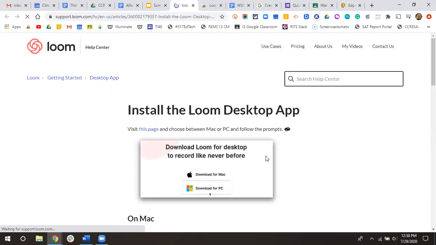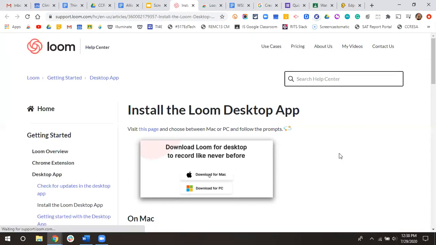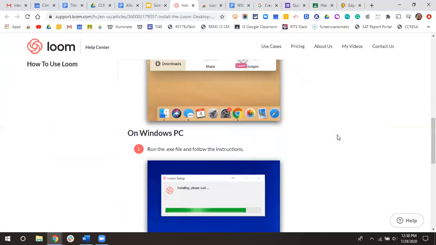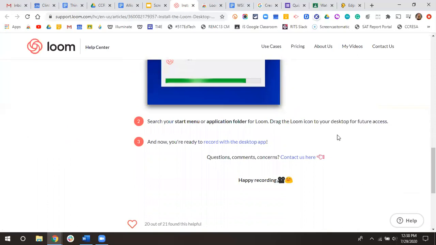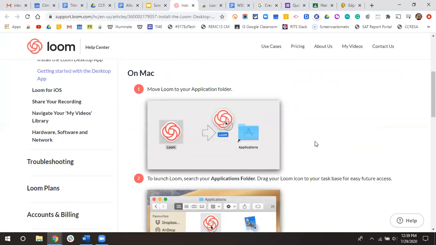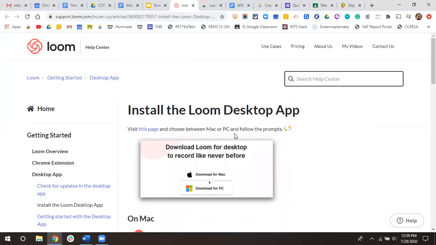You install it, and it allows you to record your screen, and you can do a lot of different things with it. Once you have your recording, you can upload it to YouTube. You can drag and drop your applications into your folder, and that's for downloading the app.